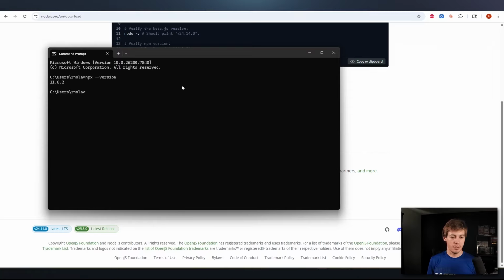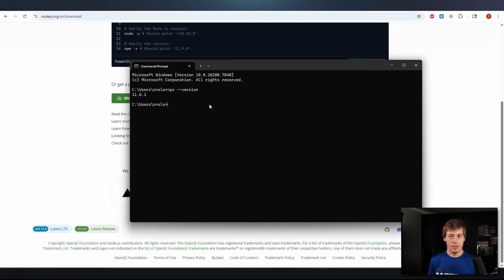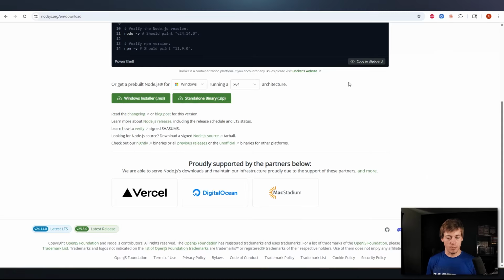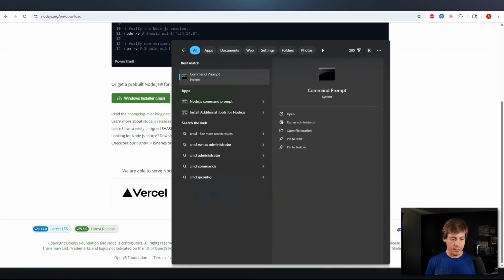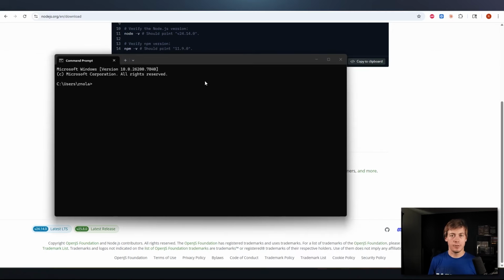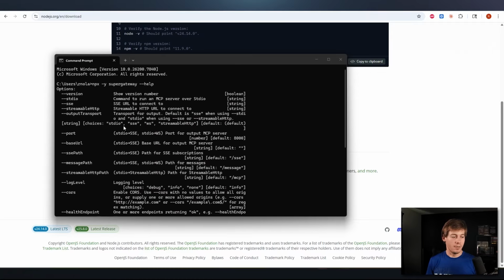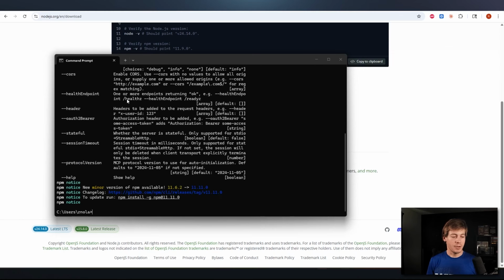Now, once you have that, what we're going to do is try one more thing once this is fully installed. Obviously, I already have it installed on my computer. I don't want to uninstall it. But what you're going to want to do is create a brand new terminal. So close out the one that you're at, go to command again, so CMD. And what we're going to do is type in something slightly different. So this time, what we're going to type in is npx -y supergateway. And you should get all this good information over here. If you do not get this, it was not installed correctly.